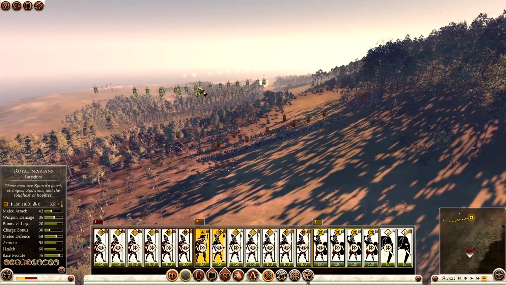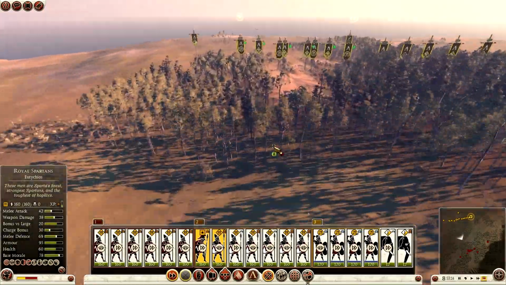And if they don't want to attack me, I'm just going to quite happily sit down here on my slope, so they'll have to come to me there.